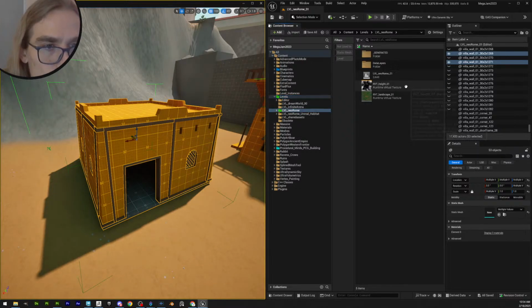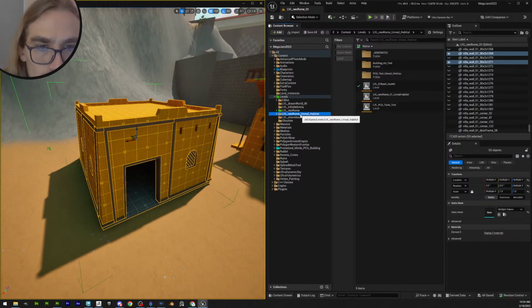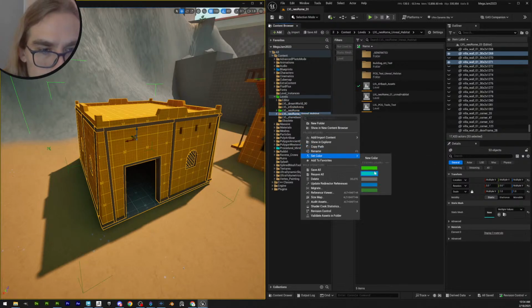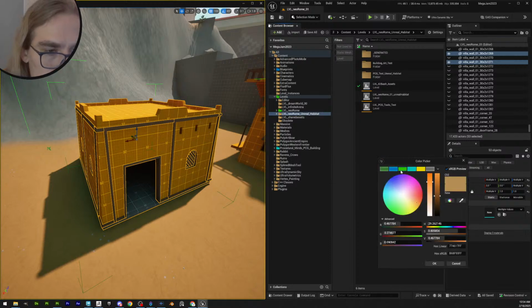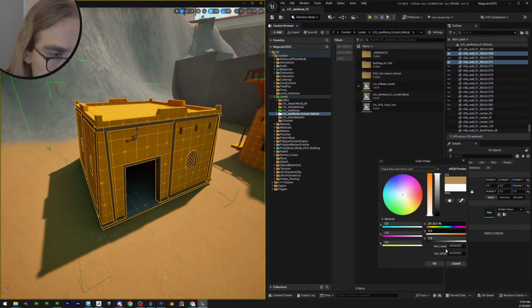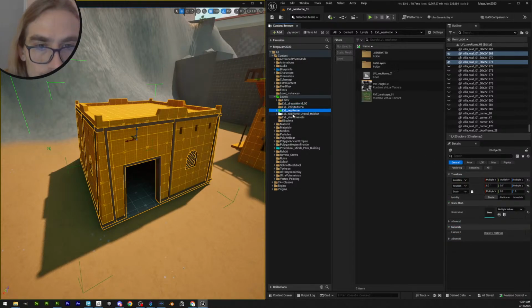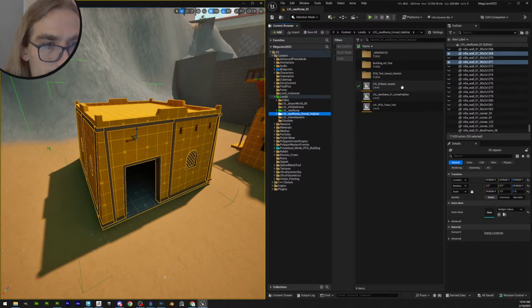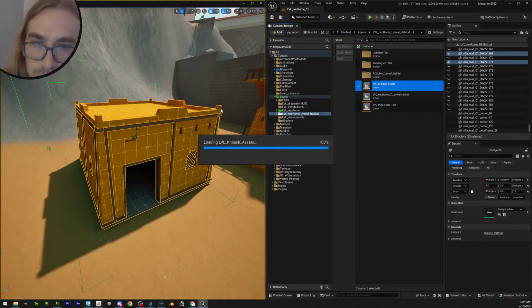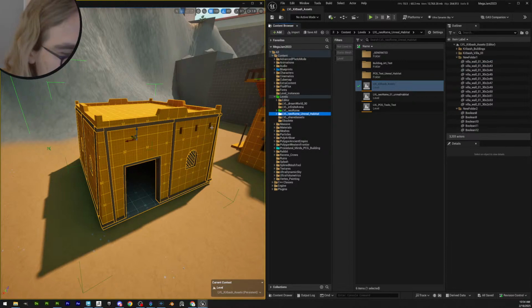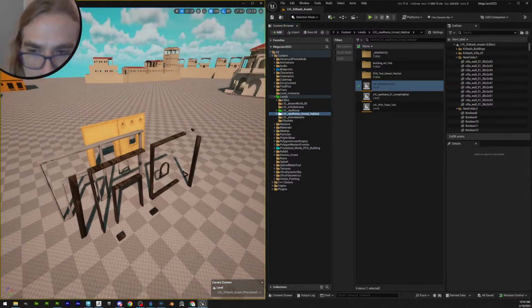Level kit bash assets, and I want to see if I can take ZBrush out of the equation as well.